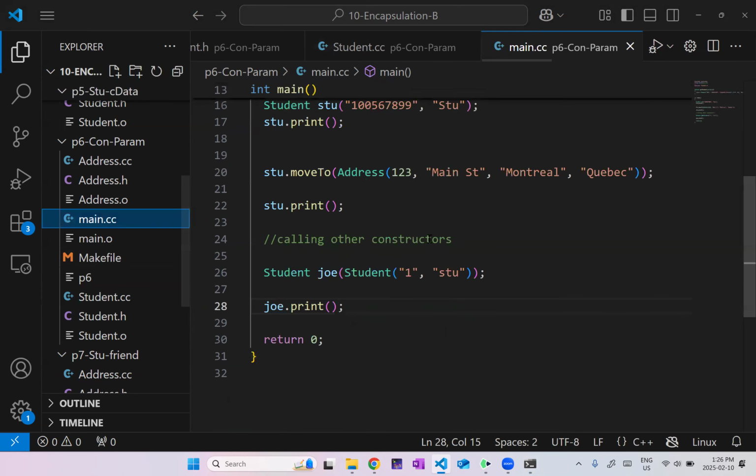Okay. So technically this is a call to the copy constructor. I guess I thought I tested it, but I guess I didn't. Apparently this works though for some reason.